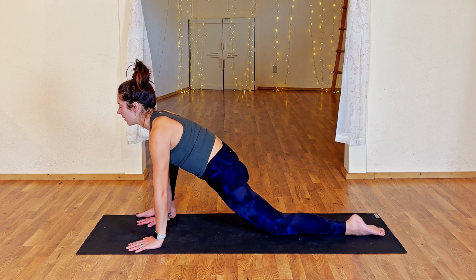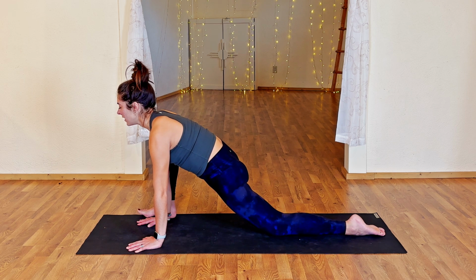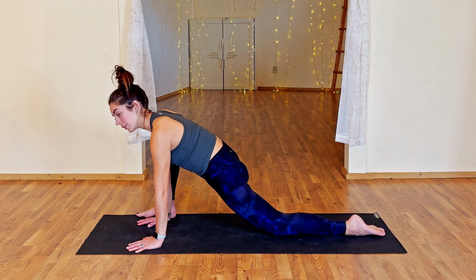Think about the breath as it moves in on that inhale, that expansion, creating space in the body, opening things up. Releasing tension. Notice if you can soften your face a bit.